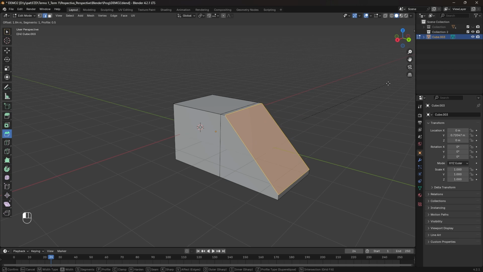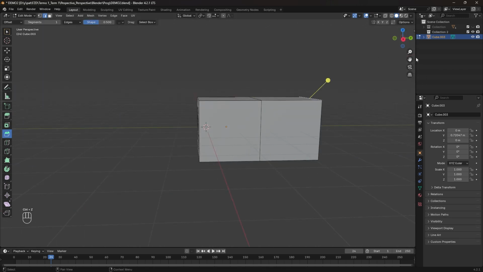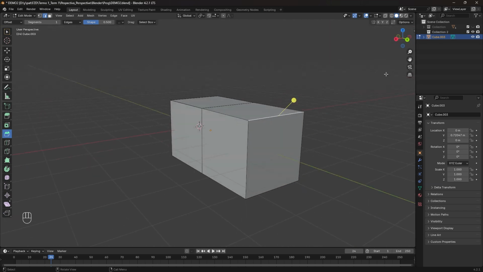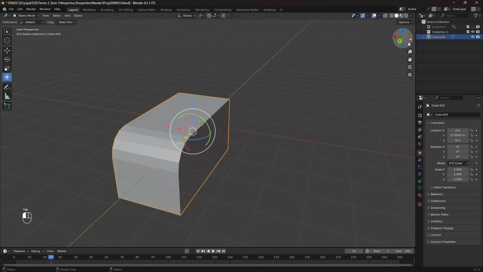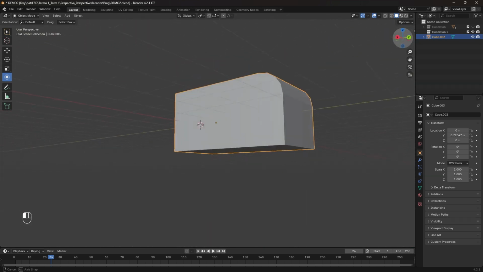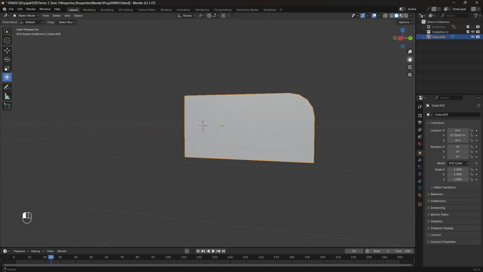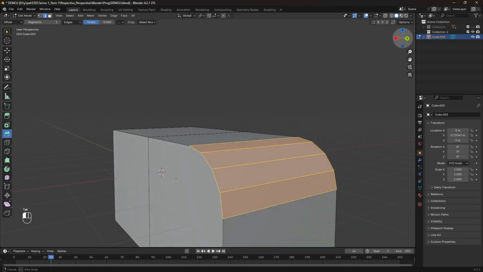So over here, this doesn't seem to be a good application, but let's bevel this using our shortcut Ctrl B. So with Ctrl B, we are using bevel, and if I rotate my scroll wheel up, I will start to create new cuts. So you can see that now this is softer compared to that one. So we are creating, like I said, a radius over here on the corner of this edge. You can see that we created cuts.